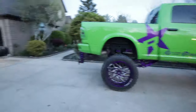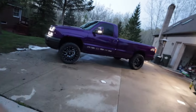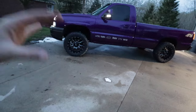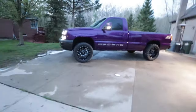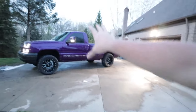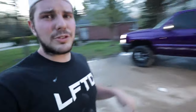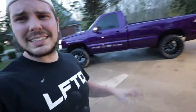I love how this turned out. Back to the roots of just a nice color and some nice, simple wheels. This build, I will go over the entire build cost on this in another video, but it's a lot less than you guys think from where we started to where we are now. We got a couple videos coming up on, obviously, our Silverado. We got a lot coming up on our Ram, some on our Hellcat. We got lots of stuff coming.